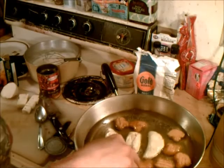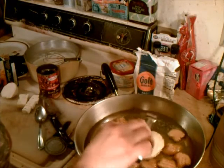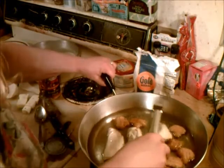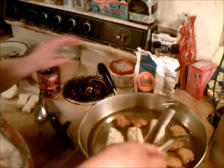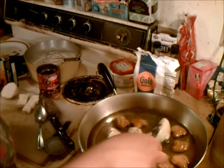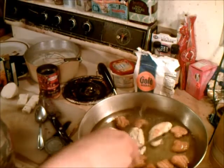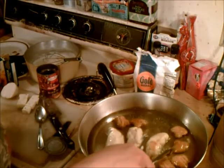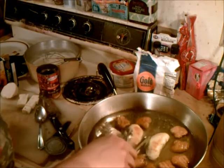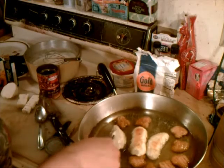And I don't know why, whenever I cook with this pan, it starts sticking really bad, even though I have tons of oil in it. Really weird. But anyways, I'm going to just do this off camera because I don't want to take too much time. So I'm just going to fry up these mushroom bites and these little hash roll-ups until they're brown. See, this one's turning brown right now and it looks really nice. You just want to get it as brown as you want it, personally. If you want it a little bit darker or a little bit lighter, it's all up to you.